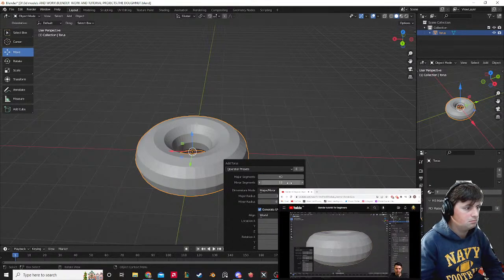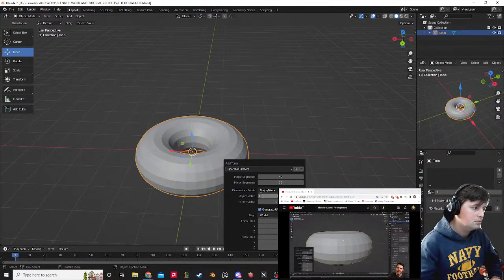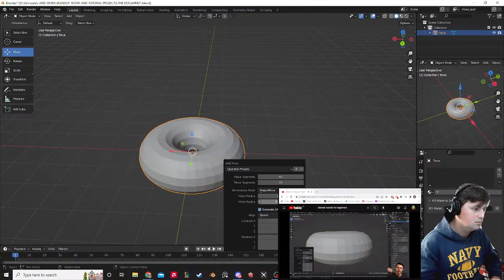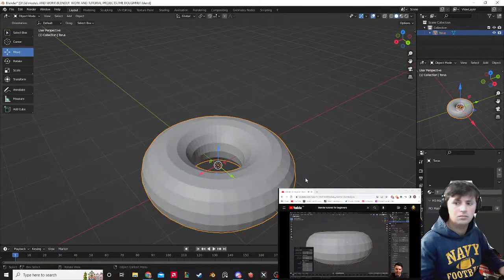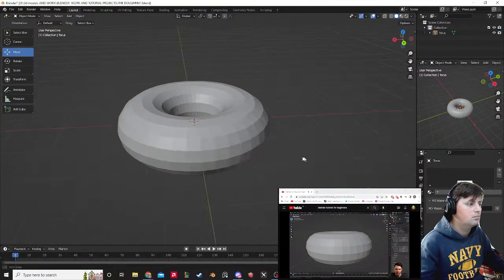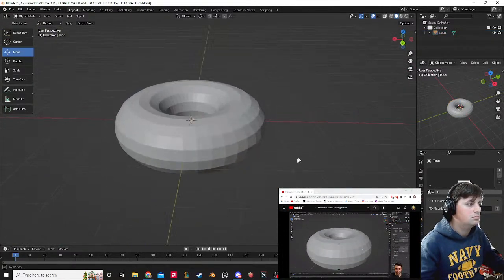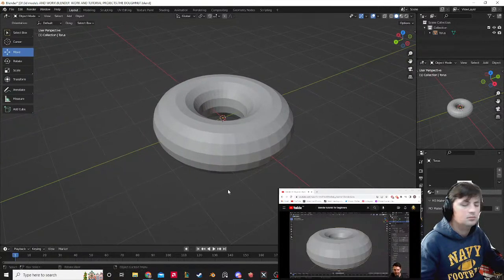16 looks good. By the way, and you would never know this if you're a beginner, it's also a good idea to try to keep square faces. If you're making something organic and it's going to be smooth, rectangular faces can stretch the shading and things start to look weird. So I'm trying to keep it generally to a square face. It doesn't have to be a hard rule. Then I'm going to click off it and I'm done. I can't get those options back, temporarily, with F9, but you get the idea.